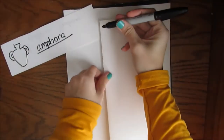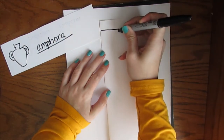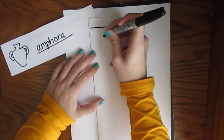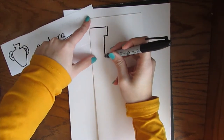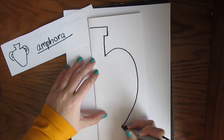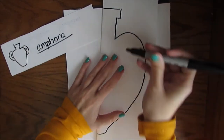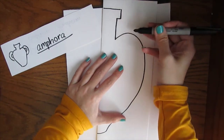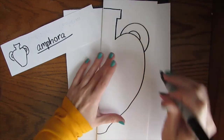The easiest way to do this is to start near the top of your paper, go out almost halfway — not quite halfway — and start by drawing kind of like a backwards L. Then go down until you're about a quarter of the way down, and then act like you're drawing a heart shape: go up first, leave room for your handle, go back down, and flat bottom. See how I used up most of my space? Now wherever you have room, make your handle — make it pretty chunky so you'll be able to cut it out easily.